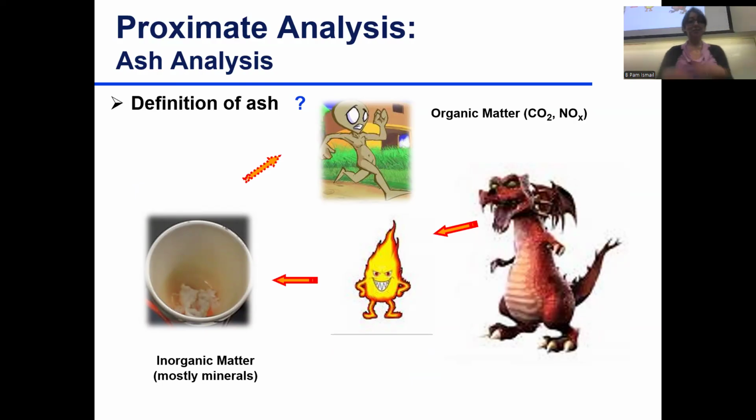So, you burn the food at really high temperature. So what happens to the organic matter? It just escapes. Here's the organic matter running off. And then the inorganic matter remains. So the ash is the inorganic matter, and it is mostly your minerals. Unless you have contaminants like soil in your sample or any other inorganic matter that ended up in your food other than minerals, which we don't want.